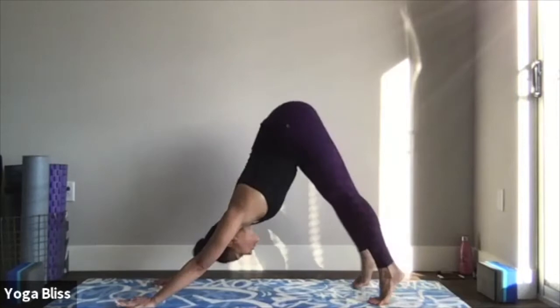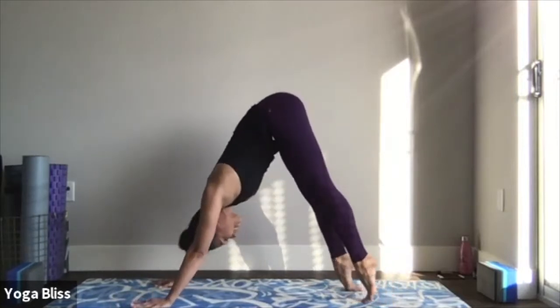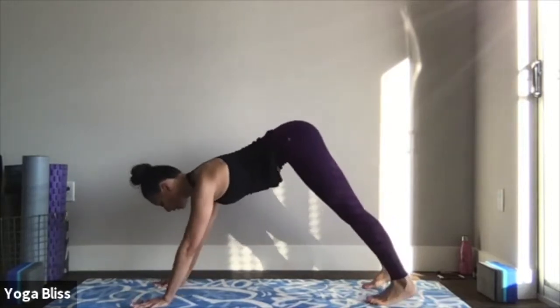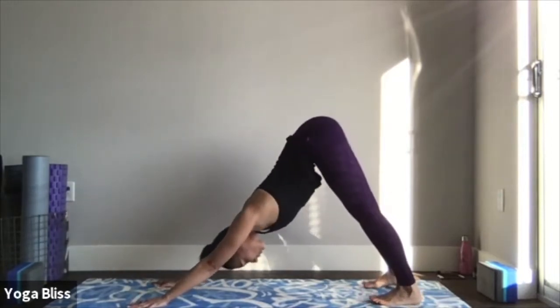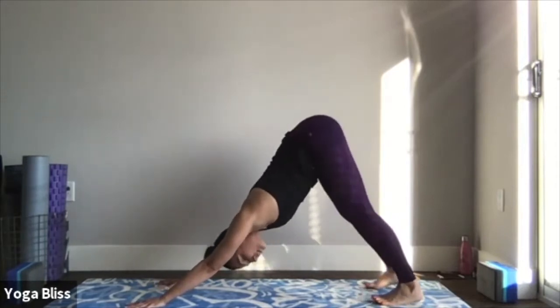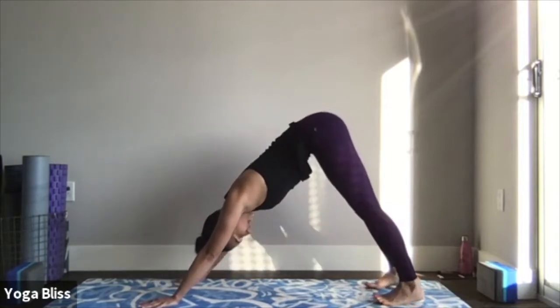Any sways, wiggles, or movements that feel good here, take them. We'll pause for three. Two. One. Weight your heels down. They may touch the floor, they may hover. Activate your quads and your thighs.